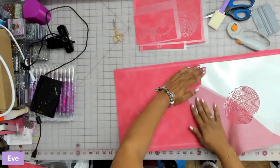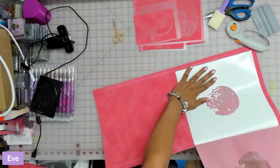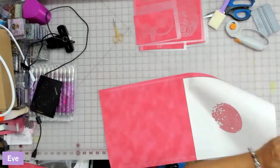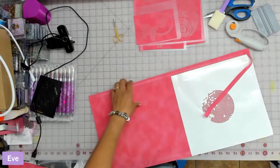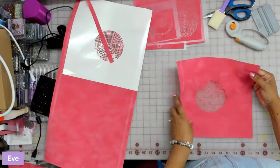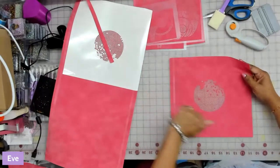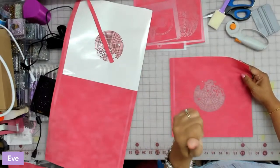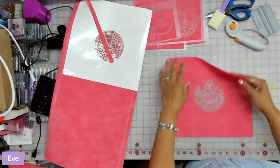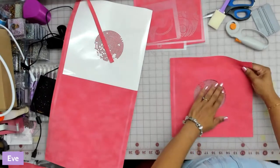Okay, so we know what this is. This is the middle. And some of my dots didn't cut. But then again, look, I had it over too far. So I'm just going to do this number right here. Tear it off. So when you get yours, yours will be great quality. You won't have to get no dots out because I will do that for you. Don't I love y'all? Y'all know how much I don't like these dots touching my hand. But guess what? I'm doing it for you because I love you.